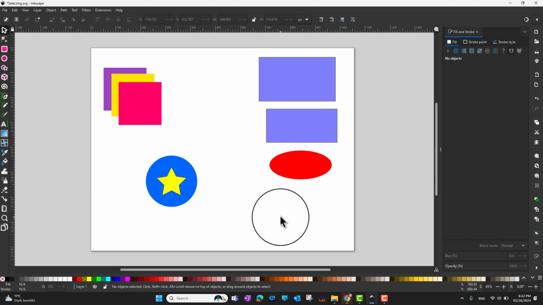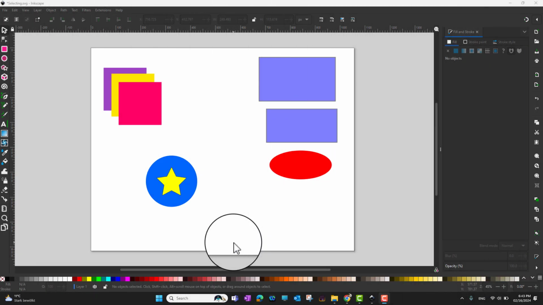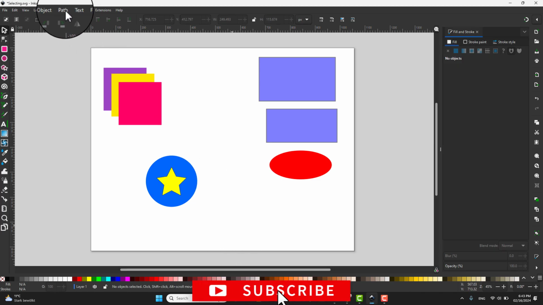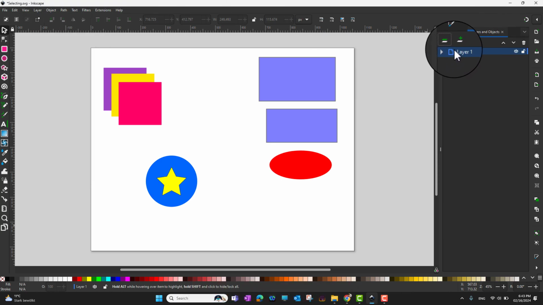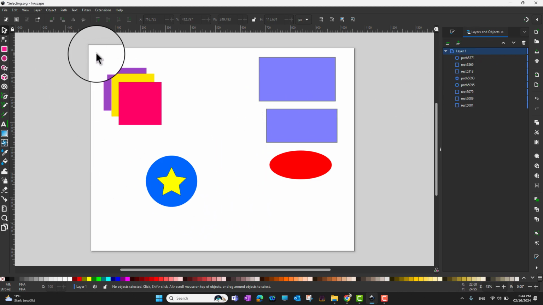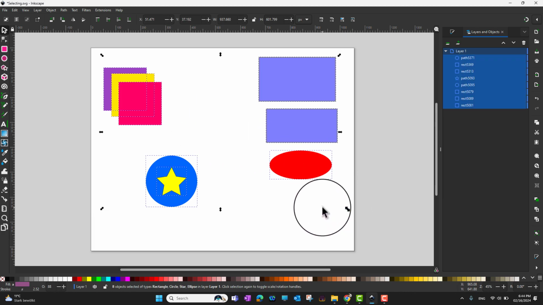Okay, if you select all objects and some specific object is not selected, then what can be the reason? The reason may be that the object is locked. But now the question is how I can unlock it, and where I can see which object is locked, or where I can lock or unlock them. For that, you can go into the top menu, into Objects and Layers and Objects. You can see right now you have just one layer. If you want to add multiple layers, you can just click here, which I'm going to cover in the next videos. So right now I'm going to go into this layer. As you can see, in this layer I have this many objects. So these are 8 objects, which I already saw by selecting all of the objects like that.